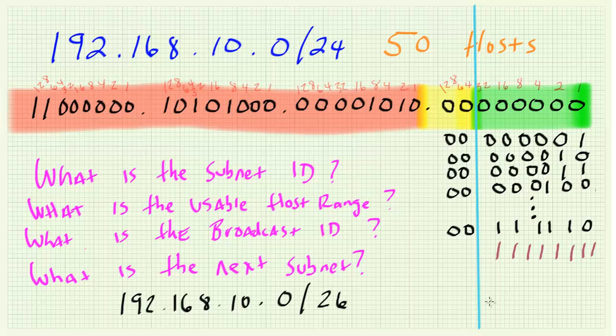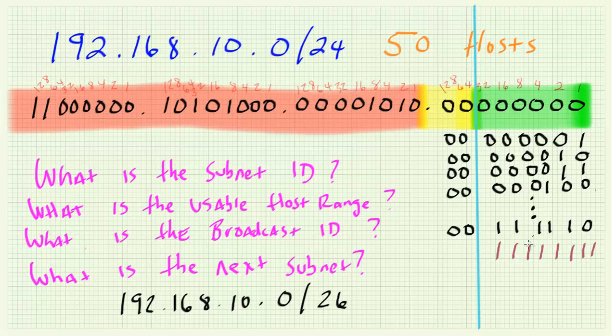So what is the usable host IP address range? Well, we've drawn it out here in binary. We've taken our subnet ID, which is 192.168.10.0/26, and we always take the subnet ID and we add 1 to it. In this case, the subnet was 0, so we add 1 to it and we get 1. So our first host IP is 192.168.10.1. Then our next one, I drew it out in binary. It's 192.168.10.2, 10.3, 10.4, and so on all the way down the line until we get to the place where all of the host bits except 1 are set to 1.